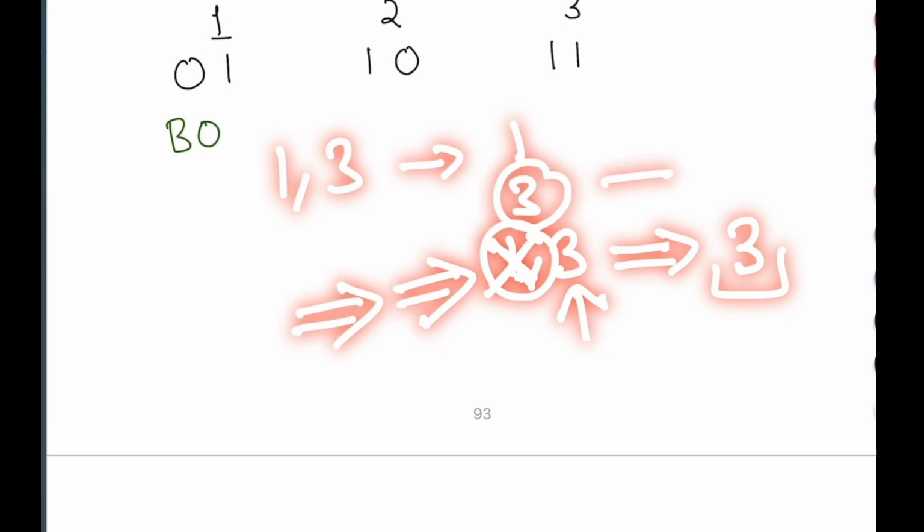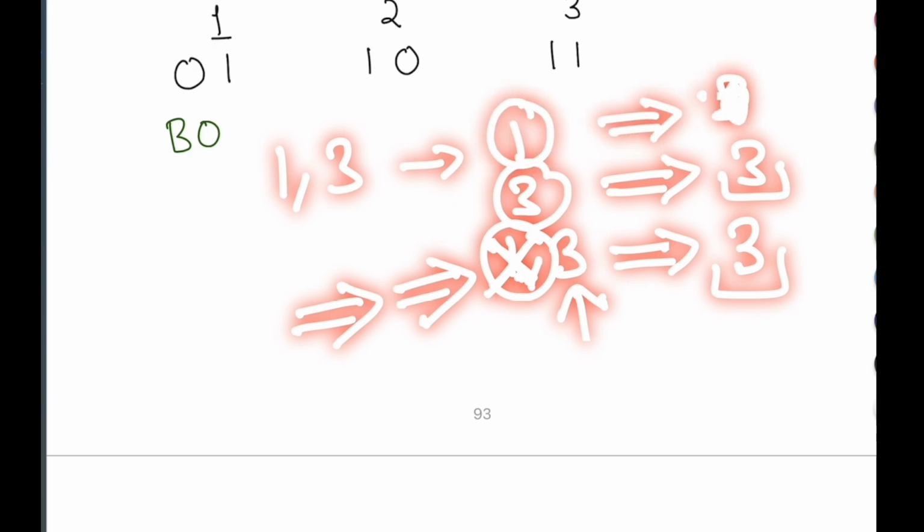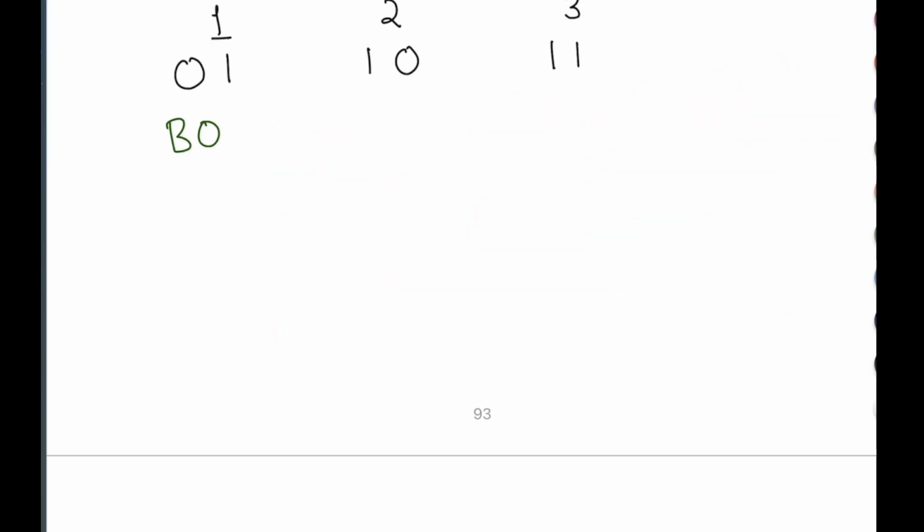This is a subarray which will produce the output as 3 as well, and this is a separate subarray for which the bitwise OR will be 1. So from here we can understand that I don't need to set a particular bit to 1 again, or I don't need to consider that number again which has already set a particular bit as 1.